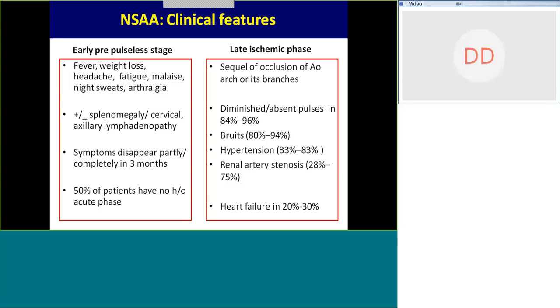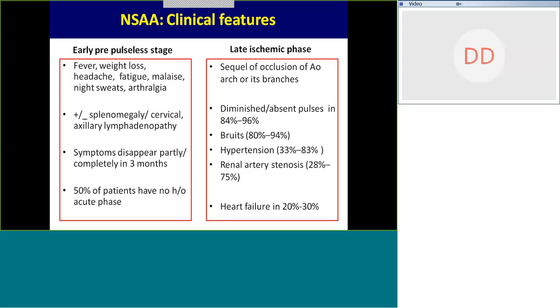So if you pick up hypertension in a child, think about aortoarteritis, because we know essential hypertension is most uncommon, and I think every child with hypertension deserves all the pulses to be examined to make that diagnosis. If we only examine upper limb and lower limb pulses, we might miss it, because sometimes there may be involvement of the carotid and you have not looked at the carotid. You can actually get a bruit over the carotid in many of these patients.